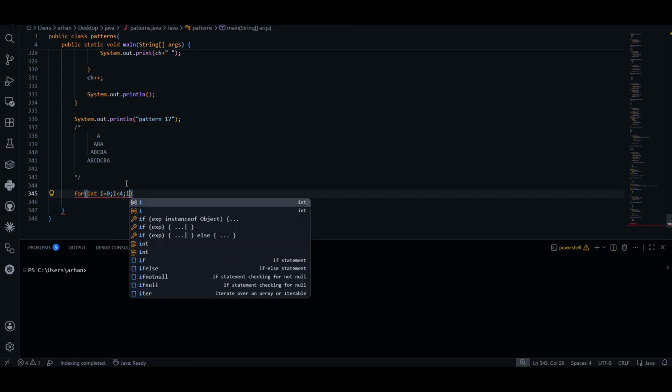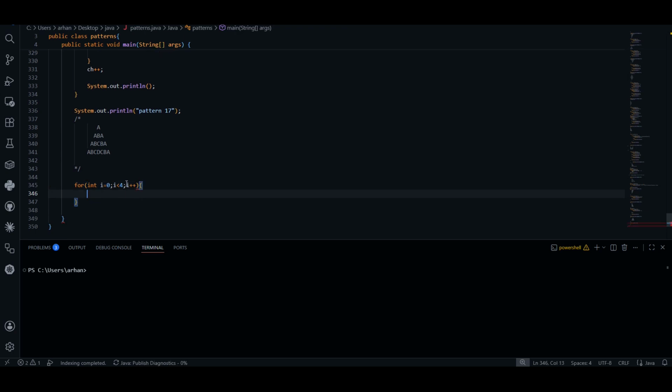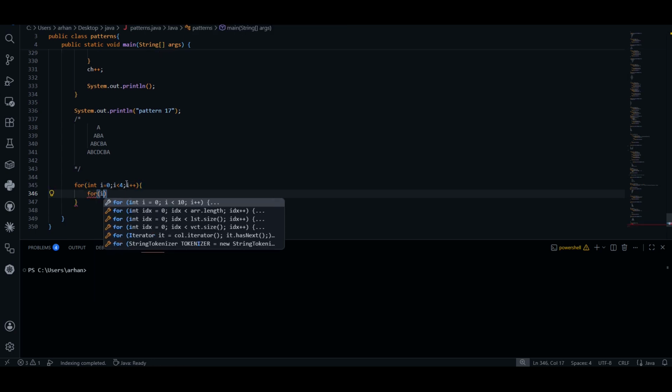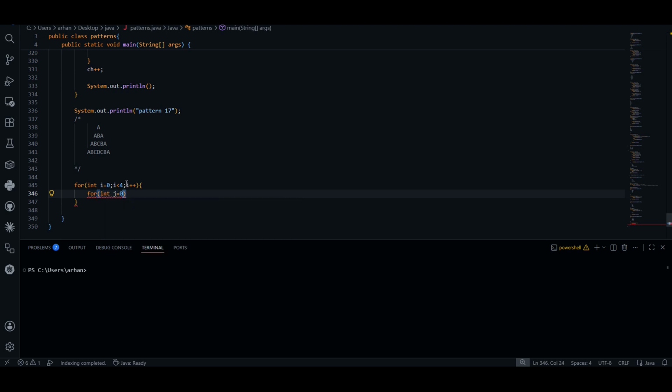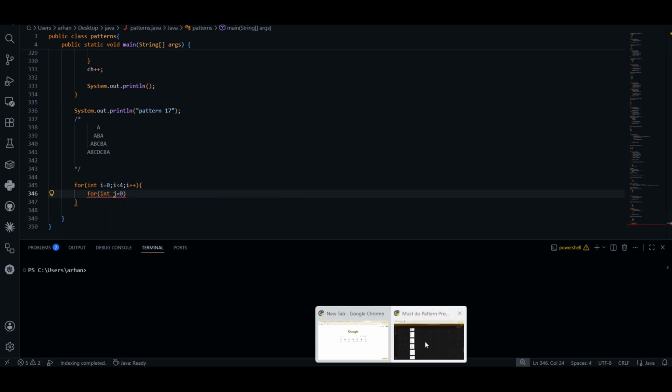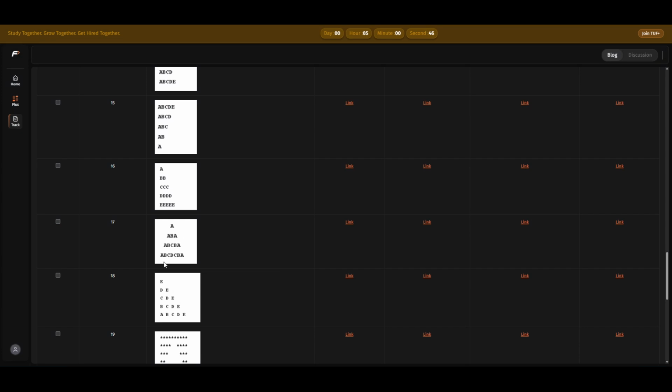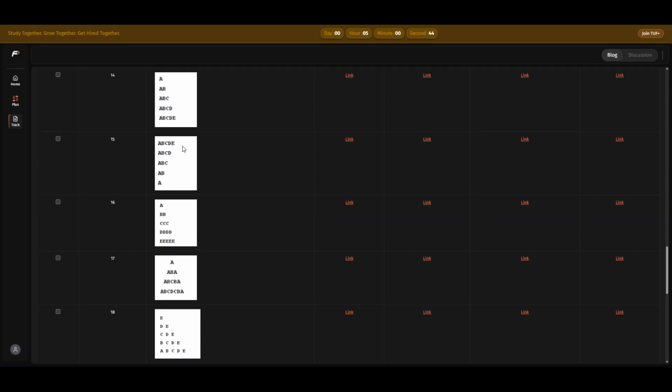I less than 4 and I plus plus. Now we have to print the space, for int j equal to 0 up to the number of spaces we have to print, right?